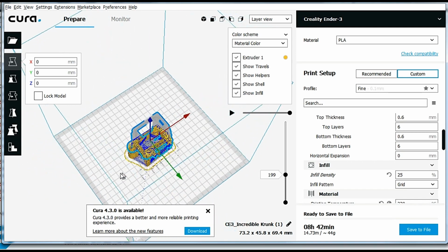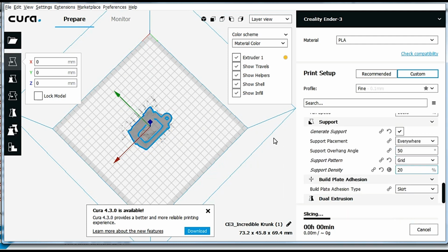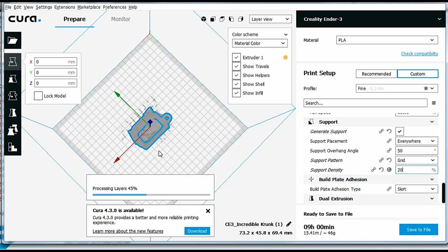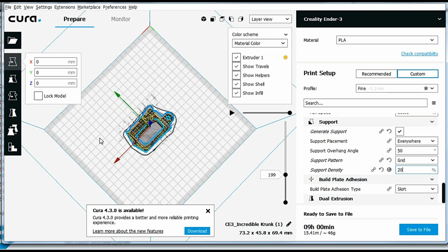Yeah, I think that's going to be plenty of support. I like that. I think that's going to work. Because I really don't want any drooping. That's the problem with TPU, is if you have the support too spaced out, it'll go across and droop. PLA goes straight across. I mean, you can have a pretty wide gap and it's rigid enough to just go straight across.